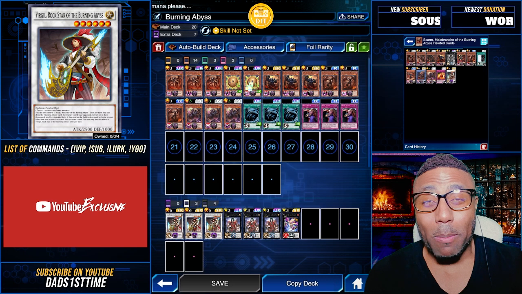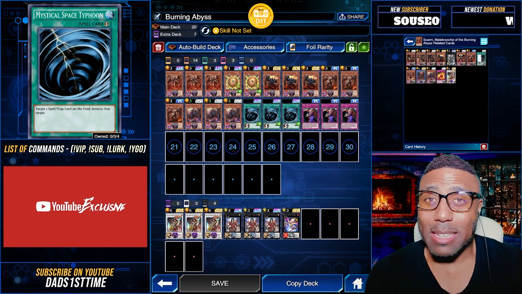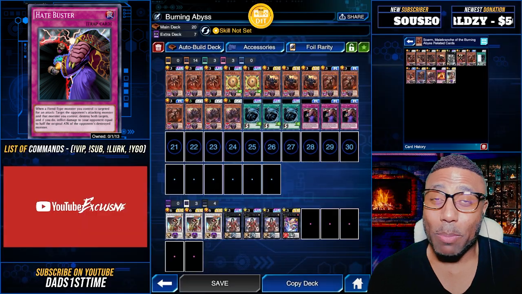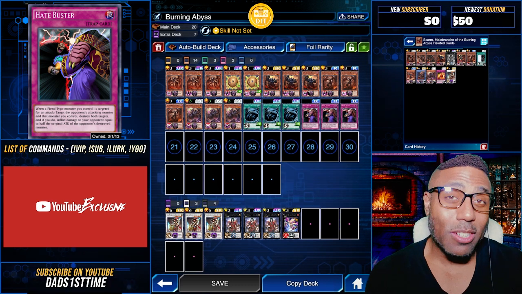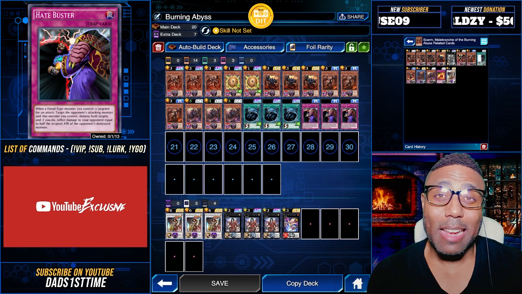You're hoping that you probably pull a Sphere Kuriboh either in your starting hand or from one of the +1s. We've got MSTs to help destroy the back row as well because it's a clutch card. Burning Abyss does not do well against back row. And Hate Buster, which is kind of the all-star of this deck. If you control a Fiend-type monster and your opponent attacks in, it will destroy both your monster and your opponent's monster and deal half of that opponent's monster's attack as damage to your opponent.